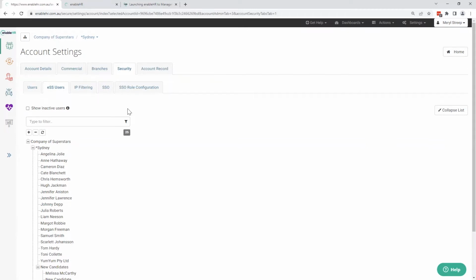For ESS users, their access roles will be assigned by default, and you shouldn't need to adjust these. You won't need to create an ESS user in the same way we're going to create a management user, so you're unlikely to really need to use this tab, and we'll cover how your employees can register for ESS later in the session.